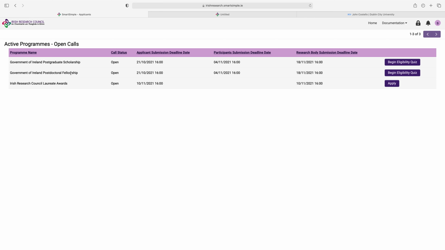So here you can see the Government of Ireland Postgraduate Scholarship open, and here the begin eligibility quiz. First of all you have to fill the quiz, then after filling the quiz you can start the application if you are eligible.